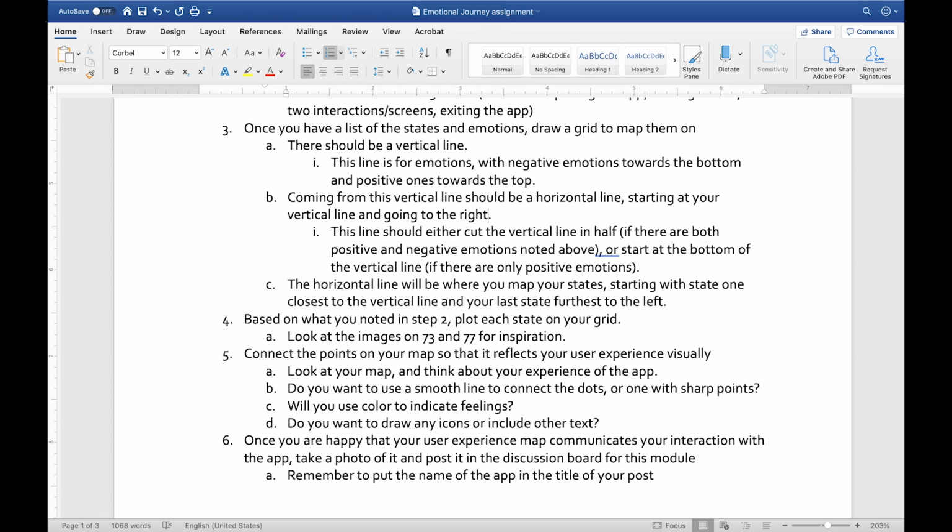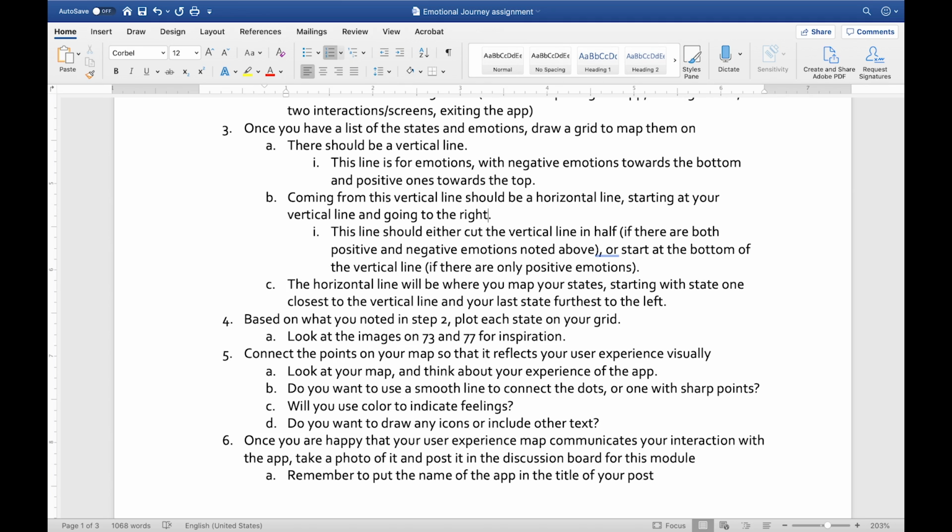Do you think that it was a really calming experience, so you want to use curves to connect everything? If there were really high ups and downs, well then maybe sharp, jagged lines are really useful. Do you want to color things in to indicate the intensity of feelings? Do you want to use icons along the way? You might have text telling us what you're doing, but maybe you want to have smiley faces at really big high points and low points so that you could get a really quick snapshot of the experience just by glancing at it, and then you can delve a little bit deeper.